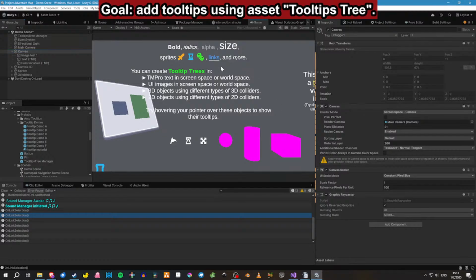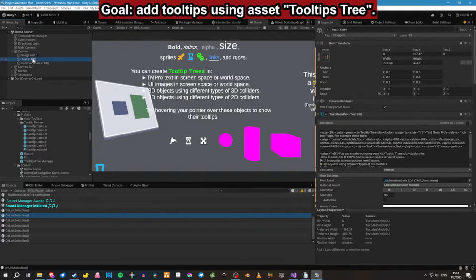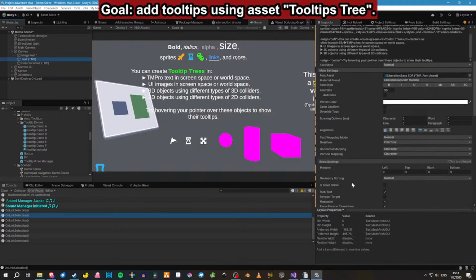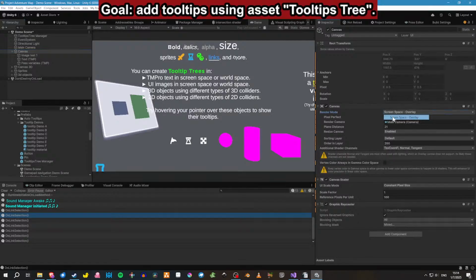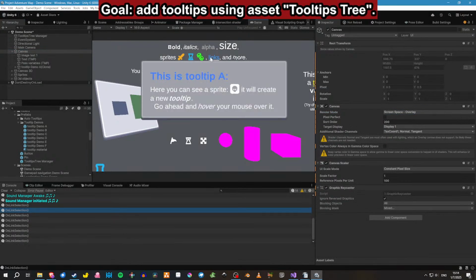Sorting layer. So maybe that's the problem. For some reason the canvas in screen space camera doesn't work. There, see, it doesn't work, but it works in overlay. Yep, it works in overlay.